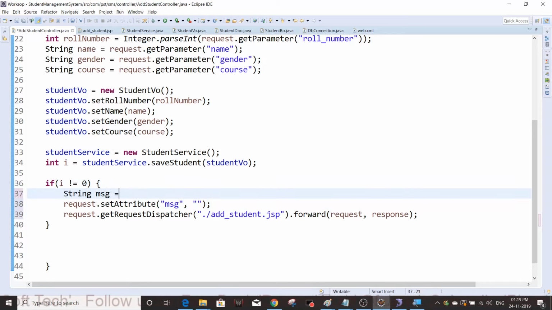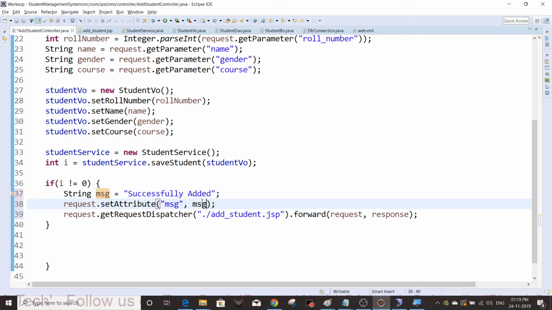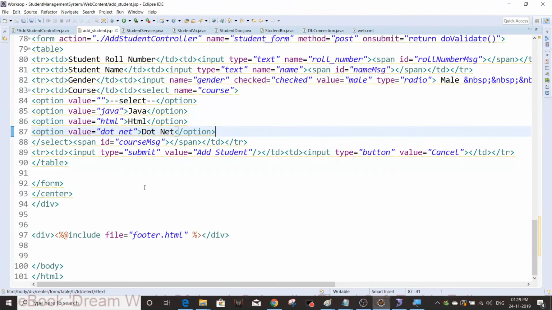String message equals "successfully added". You can use this msg variable here. I'm just setting this message variable in request scope, and redirecting this request to add_student.jsp. Open add_student.jsp and get that variable.